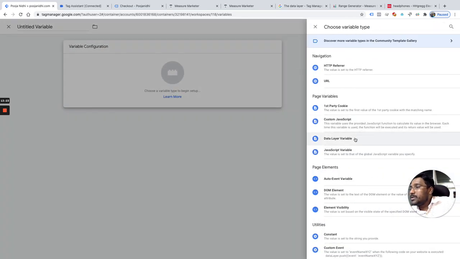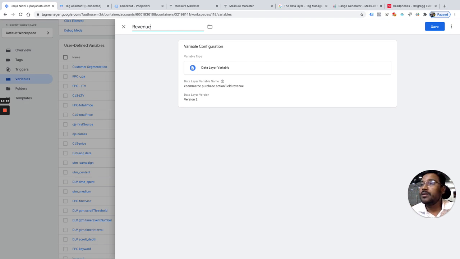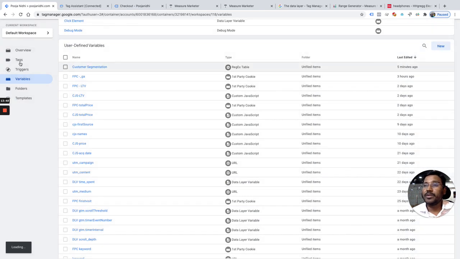In the e-commerce object I want to read values from the action field, and I want to send that data. So action field e-commerce dot purchase dot action field dot revenue. So I will put something called revenue DLV. I'll put, because it's a data layer variable, it kind of becomes easy. So what I'm going to do is I will pass this value as input in my tag.